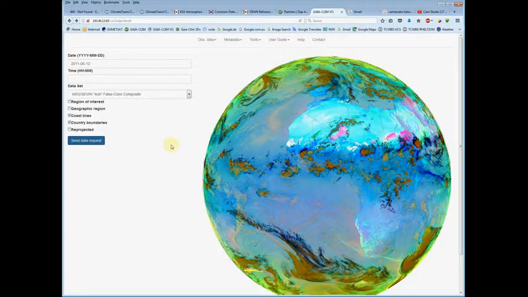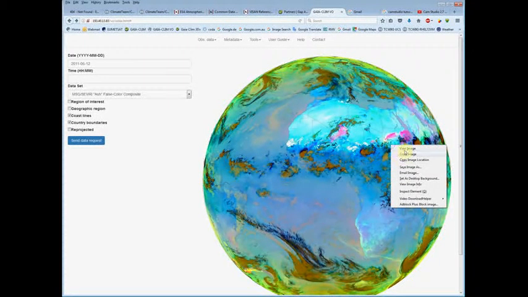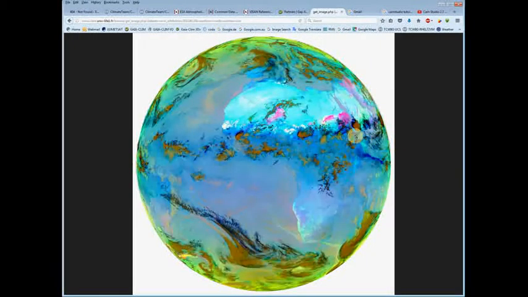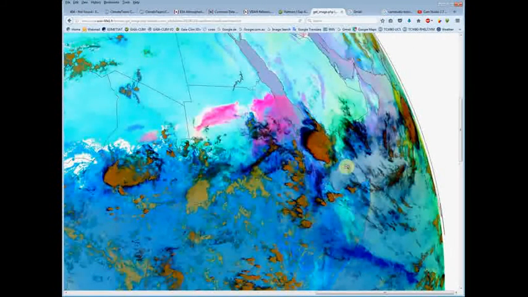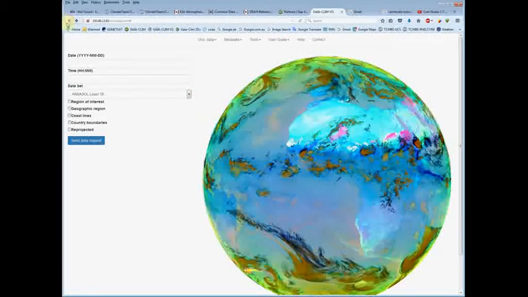Okay, finally here we are. Again, I'll zoom in a little bit into this area, and here we can see that on the previous day there is no ash cloud, so this is just normal clouds that we can see here that are overlaying the image. And so these are two simple examples.